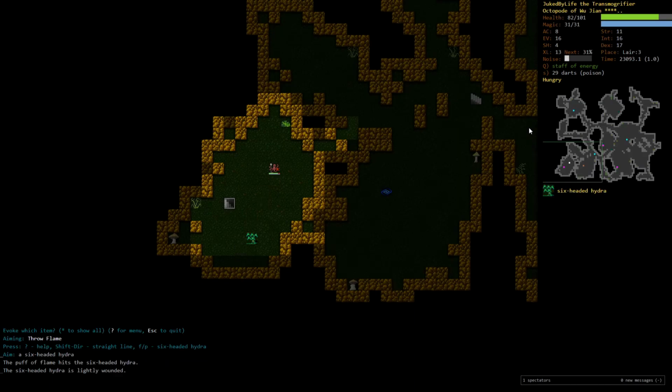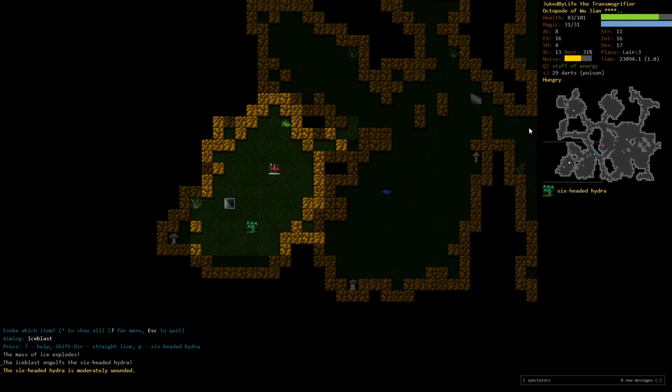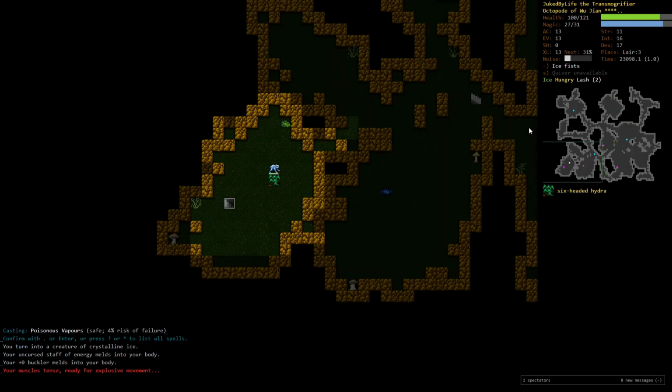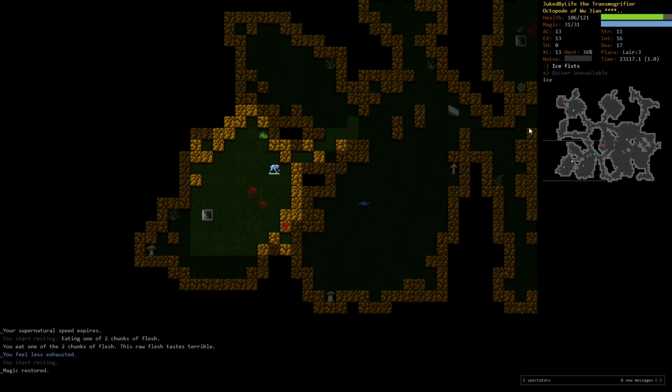So let's do a fire, and then when it gets close enough, I'm gonna do an Ice Blast, and another Ice Blast, and another Ice Blast, and another Ice Blast, and then I'm gonna Shapeshift, and I'm going to Serpent Slash, which is gonna give me 2 free moves. Basically, I can move without the Hydra being able to do anything. I can't attack without it doing anything, but I can move. But I do attack while I move, so that was very nice.